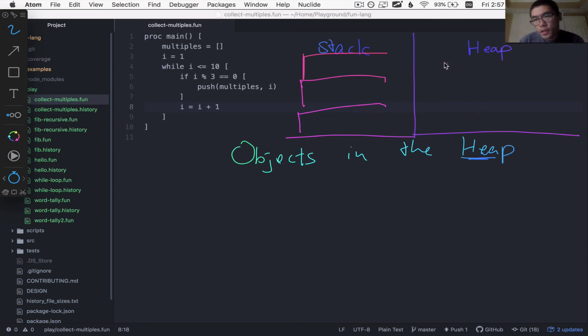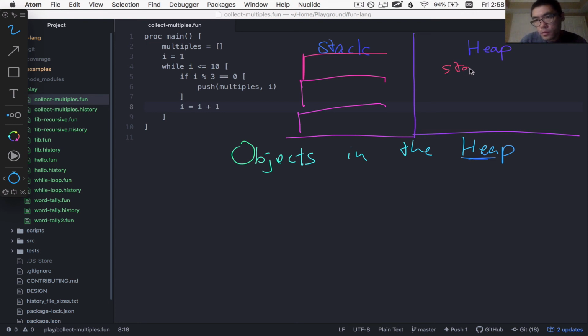That's the stack. The heap is for storing data structures that will be referenced by the stack, but they should not go away just because one frame gets destroyed. So they're for longer lived data structures.